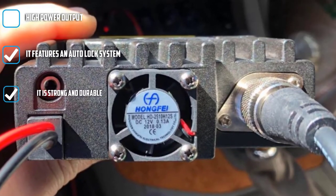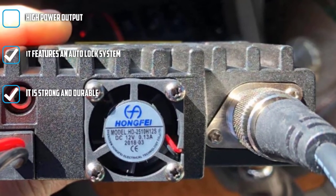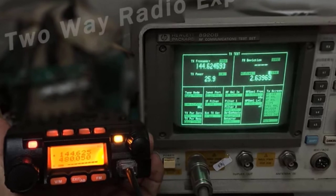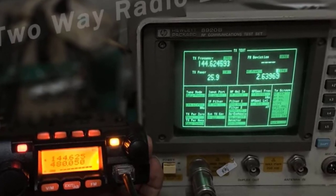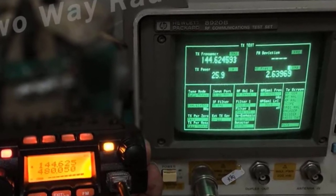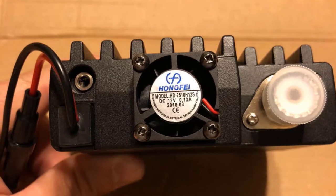It has a robust design with UHF 20W and VHF 25W output and contains a scrambler feature for conversation privacy. It boasts FM radio functions and PTT (push-to-talk), along with 200 memory channel programming. It has three selective power levels which help reduce misuse of power. The device features a compact design and lasts longer than other transceivers. It also comes with an unlimited warranty.